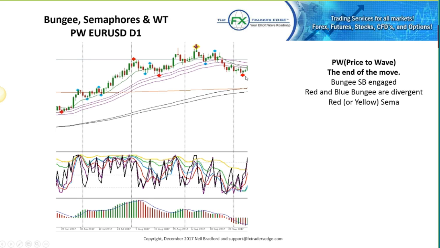What we learned yesterday was that if price crosses the wave and the green bungee crosses the channel, then very high probability we need a lower yellow semaphore. So this is going to be a retrace and down for a fill the gap. Yeah, the retrace has kicked in. We already discussed that. It's the end of the price two wave element. And then we need to fill the gap, don't we?